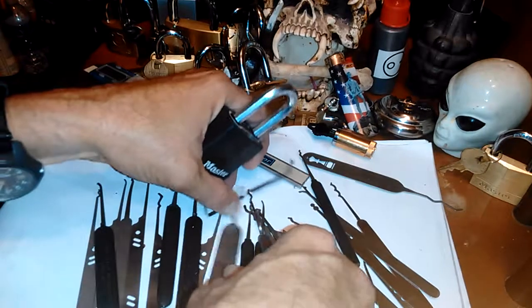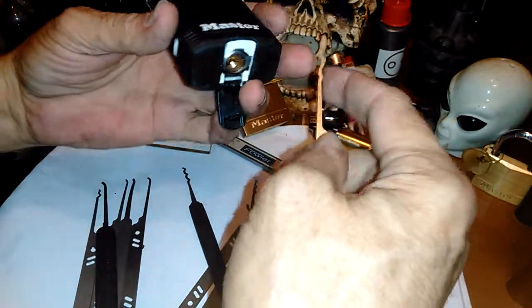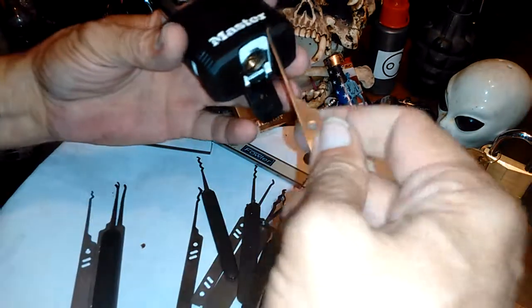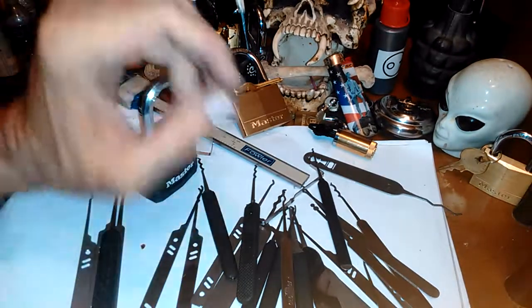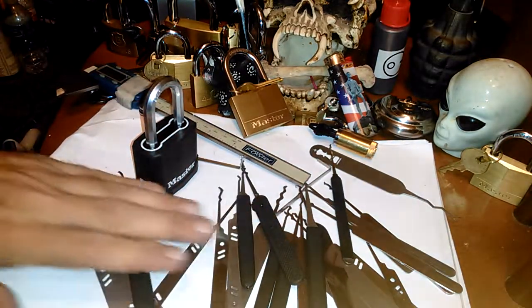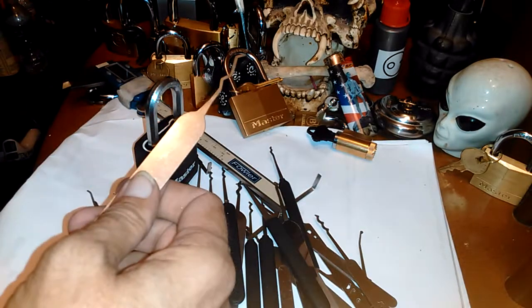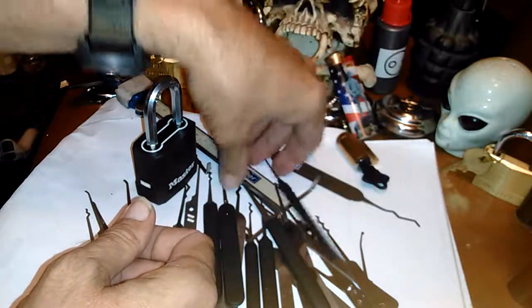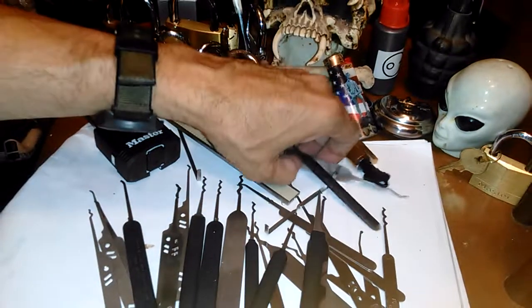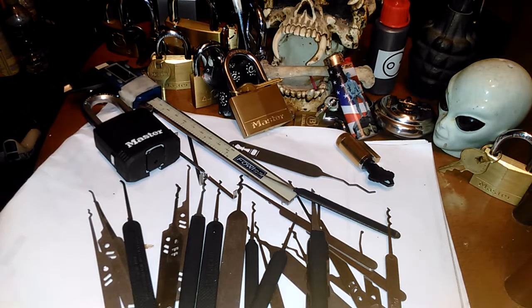Sorry about the interruption — that's basically my approach: if a bogota will work, then maybe this works too since it's like a bogota. And if your hook doesn't work right-side up because you can't single pin pick, turn it upside down and rock with it — sure enough, that works on this lock. I didn't open it a bunch more times but I'll narrow it down to one or two that didn't work, which will probably be the king and queen — they've pretty much been a waste of money, other than I like the handles. Maybe it's just my skill level.